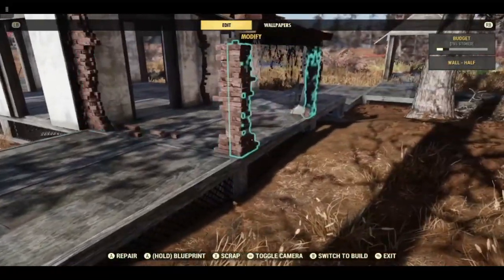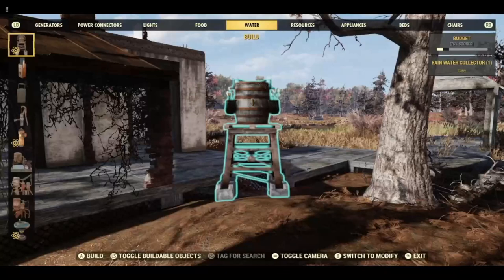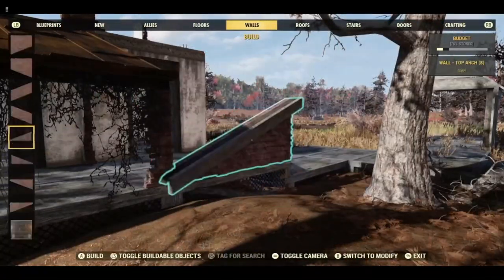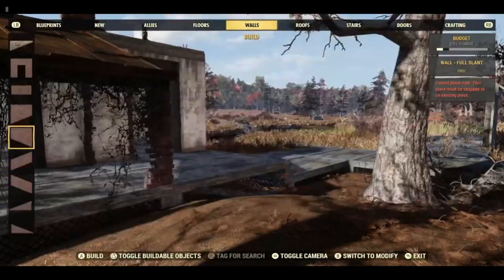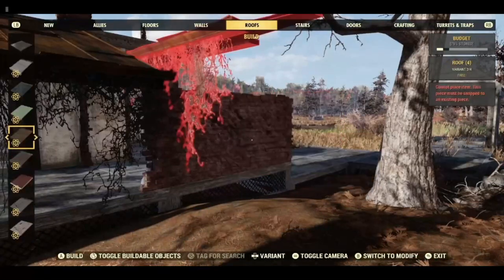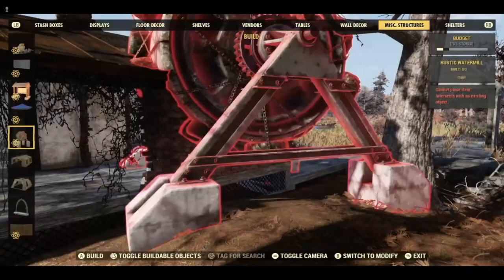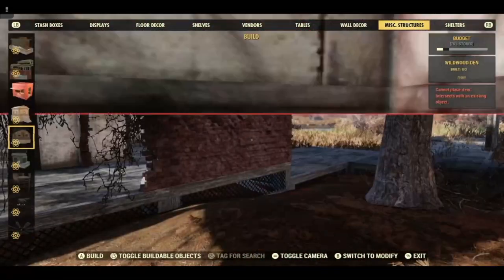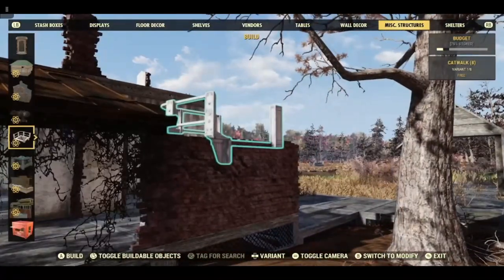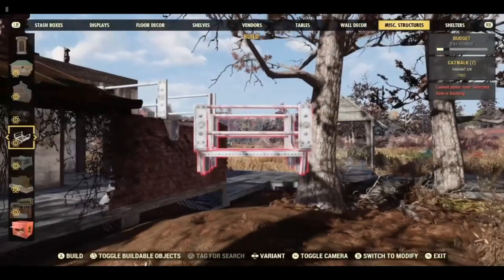Double wall. Now, if you have not been able to get a foundation in here, I will show you a quick trick. It won't work if you've got a lamppost or something in your way, but it is worth showing you if you have catwalks. Catwalks are pretty much the best tool, in my opinion, for building. Place a catwalk down.